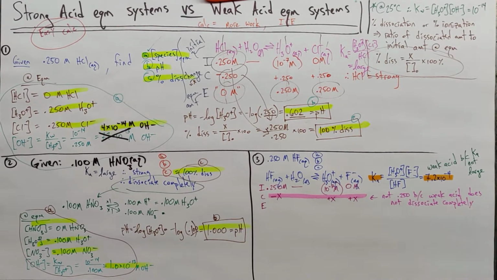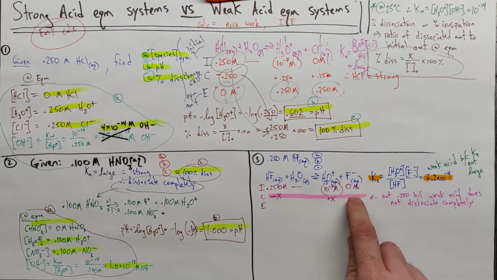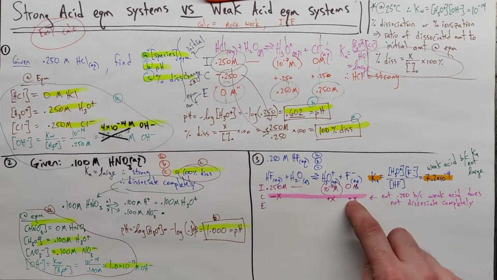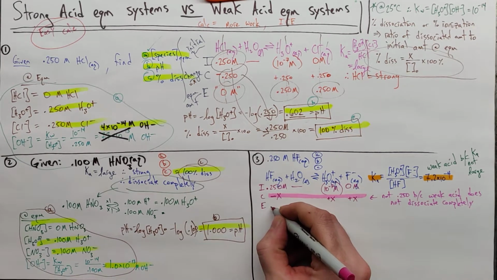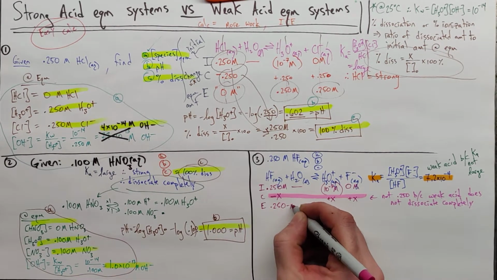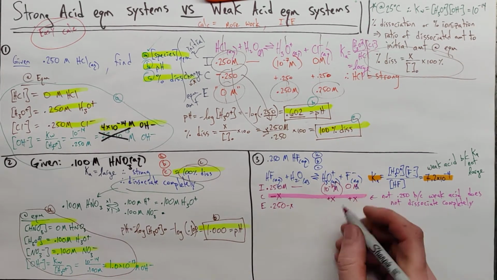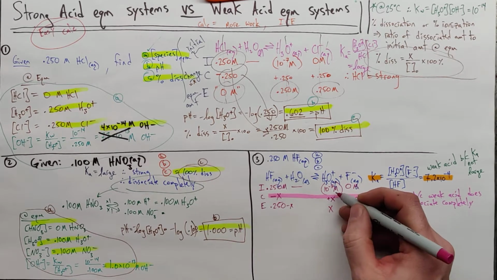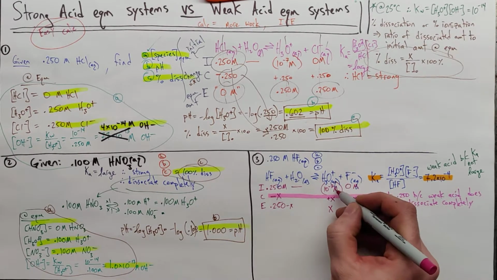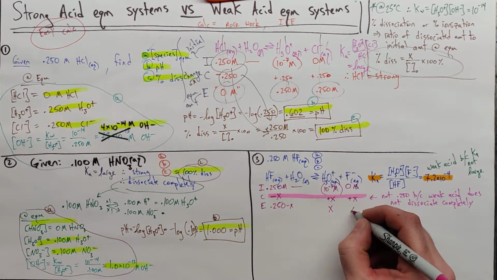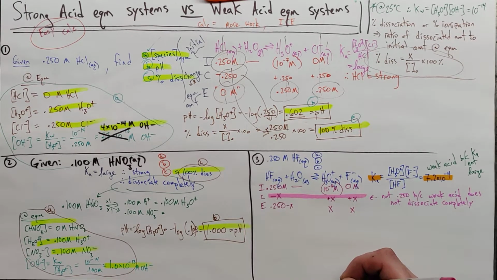Let's take this change here. I don't know how much that's going to be, and I'll figure it out up there. 0.250 minus x is 0.250 minus x, literally. 10 to the minus 7th plus x is going to be x plus a tiny number. That tiny number is probably not going to be important to us, but we can't lie and say it's not there. And this will just end up 0 plus x, which is x.